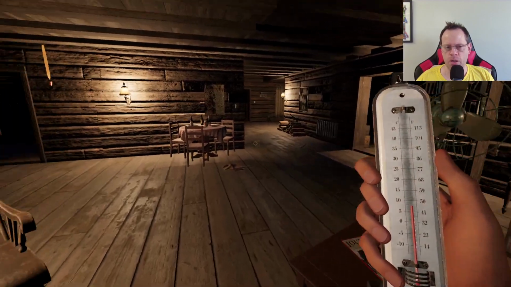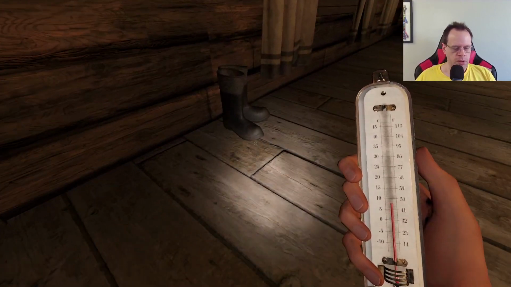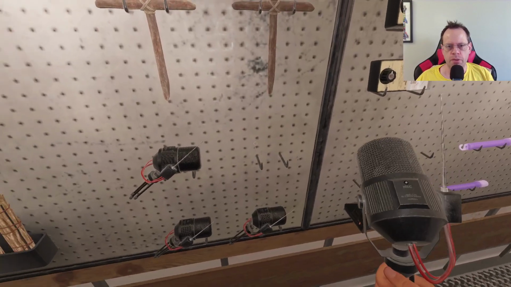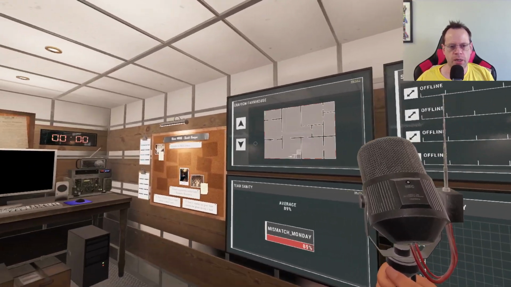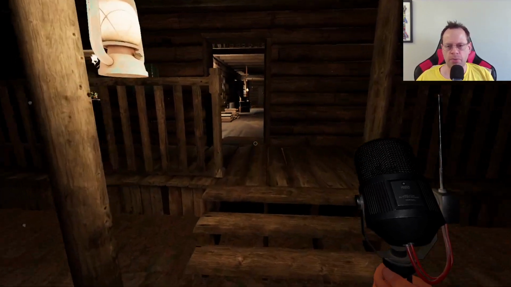I'm seeing it going up. Okay, so yeah, let's do that. Let's go get some speakers. Alright, hold on. Let me go to the van. Alright, so I'm going to grab the speakers, and I'm going to put them throughout the house and then try to find the ghost based on speakers. It's another way of finding the ghost if you're having a hard time doing it.